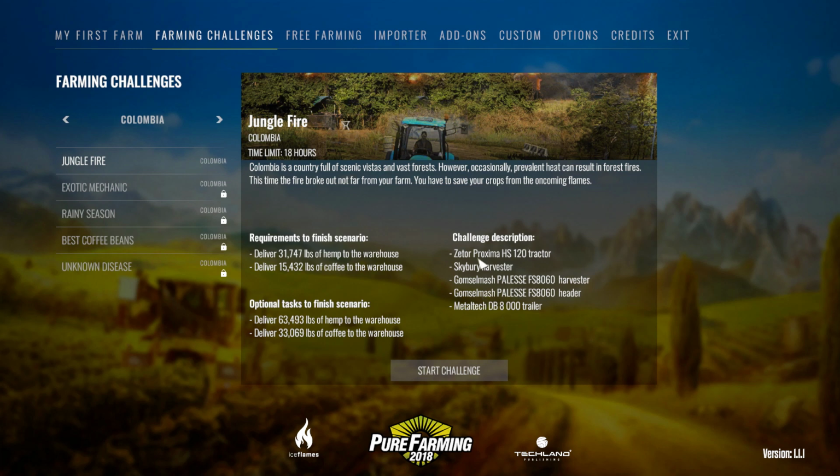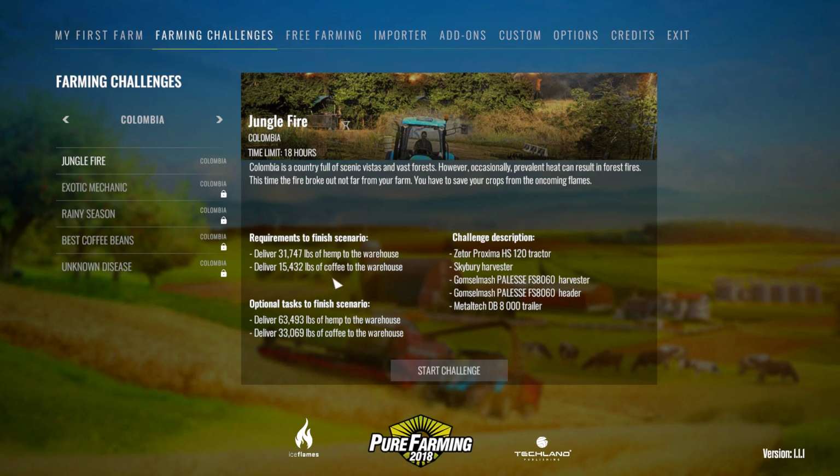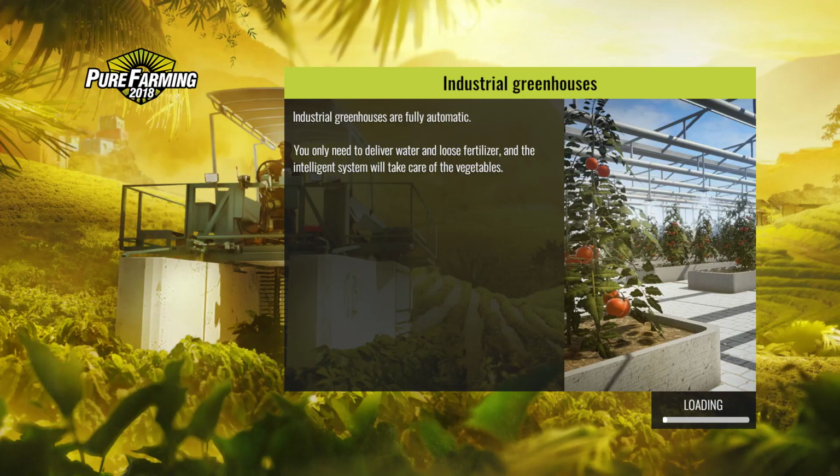Now, we don't just have the one harvester like we did have on the olive. We've got a tractor, two harvesters, because one of them's coffee and one of them's hemp. And we have a trailer. Oh, okay, so two harvesters. So this is going to have to be really thought out. We've got a lot more machinery this time. So what might be an idea is actually to concentrate on the requirements, and then see if we can finish it off. Well, let's see how we do. So let's try this challenge.